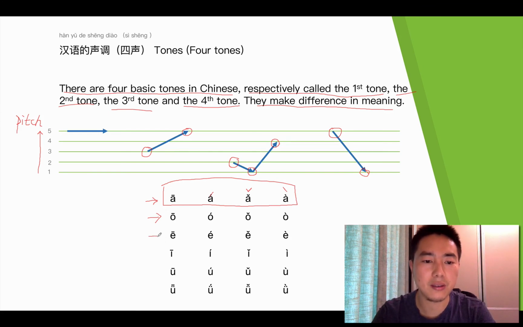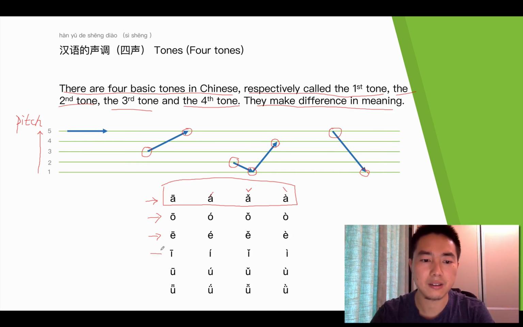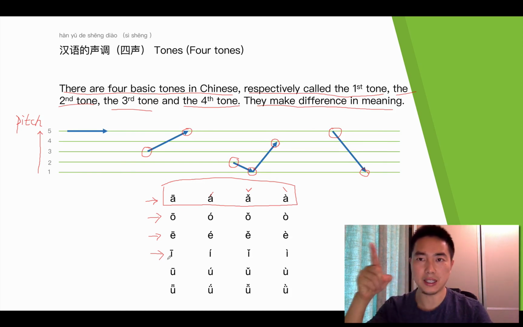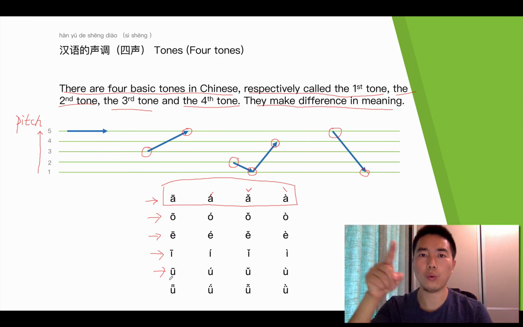Now the third one is e, so it becomes ē, é, ě, è. Great. Now the fourth one is simple, it becomes i, í, ǐ, ì. Great. Now the fifth one is u, so it becomes ū, ú, ǔ, ù.